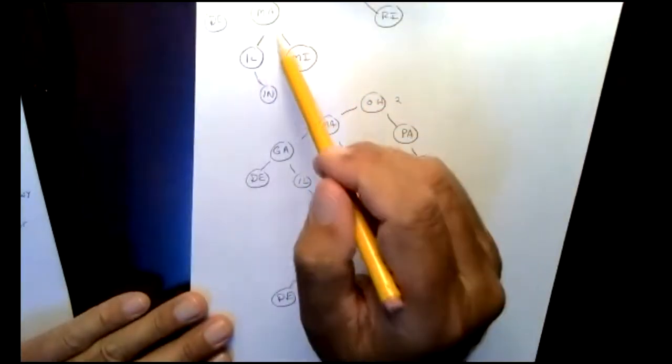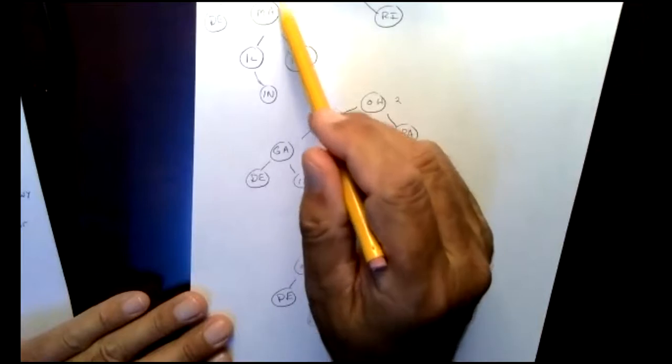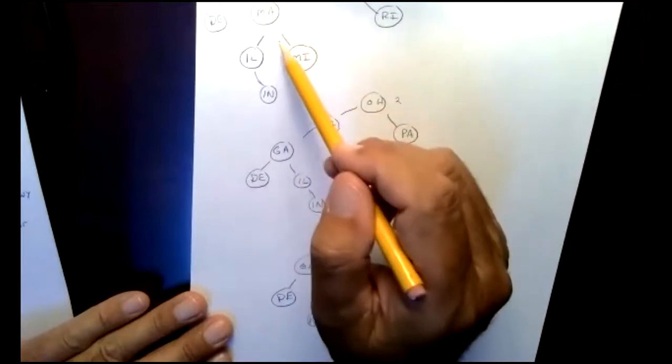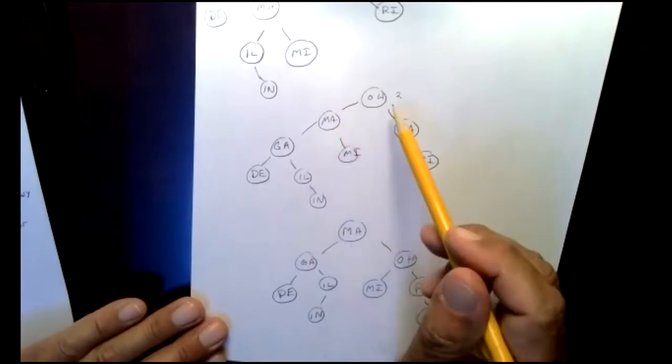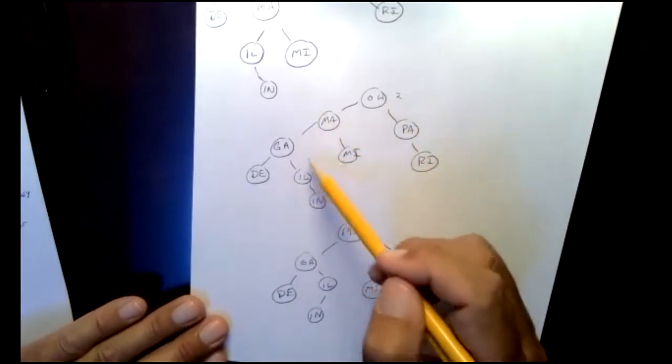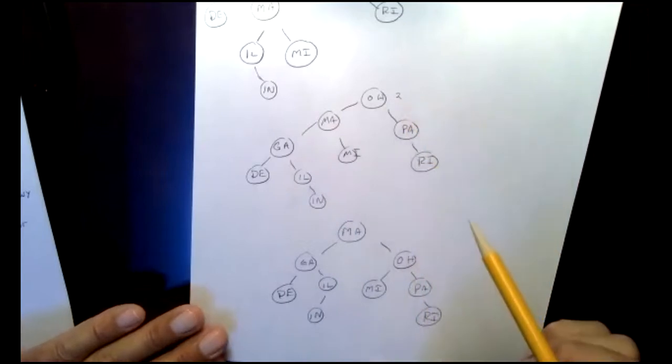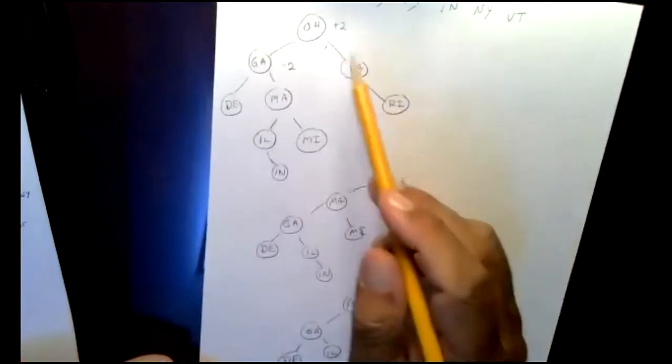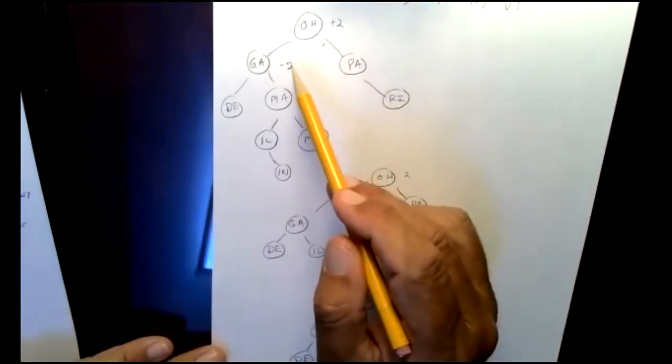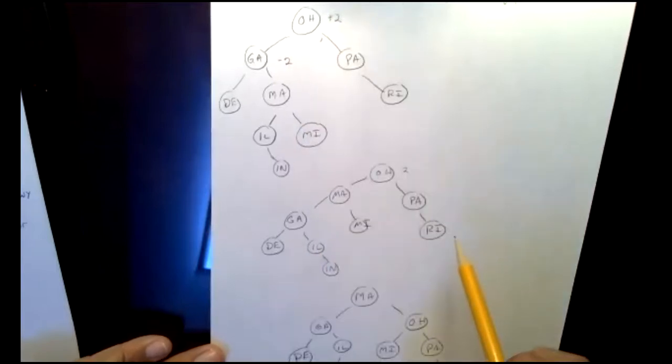So here we had a negative 2 and a 2. We had to get Massachusetts up because the negative 2 means this side was bigger. I had to get him up. Once I got him up there, I still was off with the 2, which means this side was bigger, so I had to rotate around. So is it some pattern with negative 2, go left, positive 2, go right? But we're now back to a balanced tree.